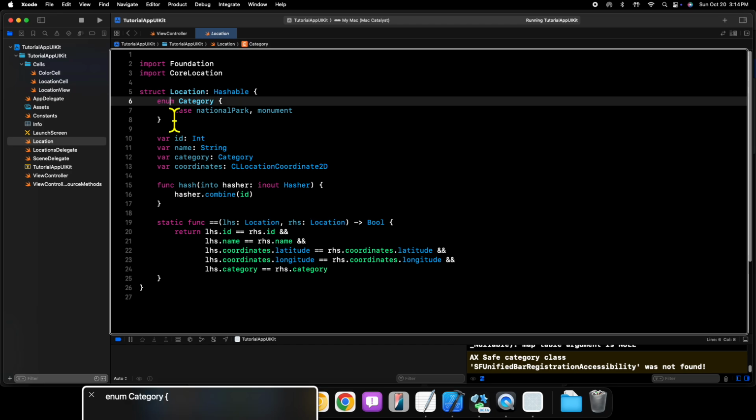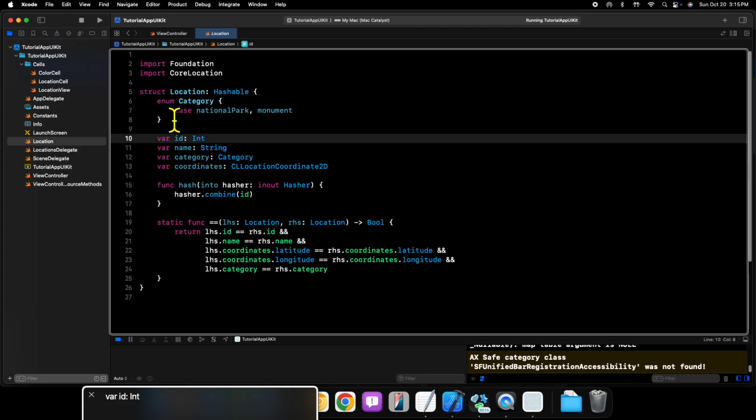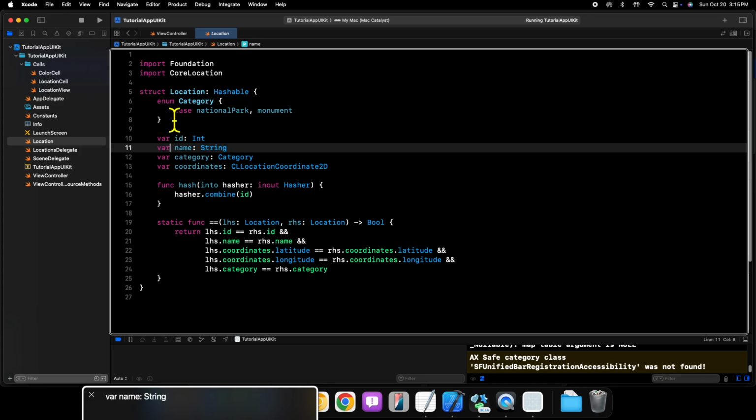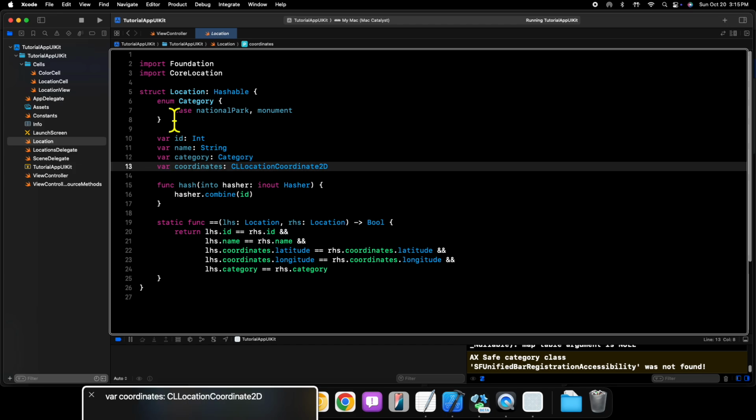Inside of the structure, we have an enum called category for determining whether or not it's a monument or a national park. We have an ID, which is an integer. We have a name, which is a string. We have a category of type category. We have coordinates of type CLLocationCoordinate2D, so if you want to display it on a map, we can do that.